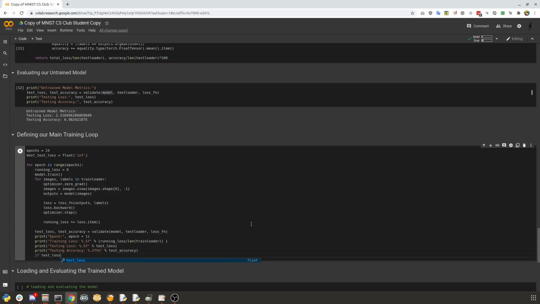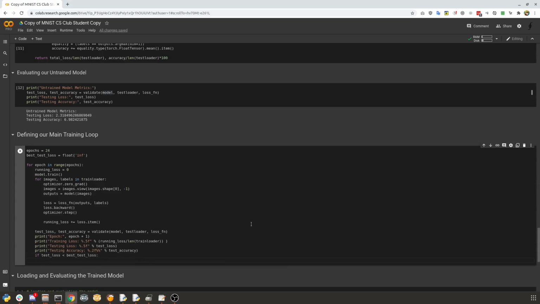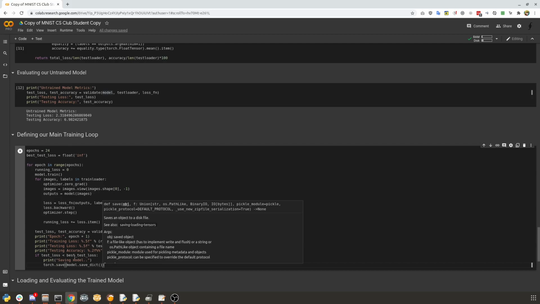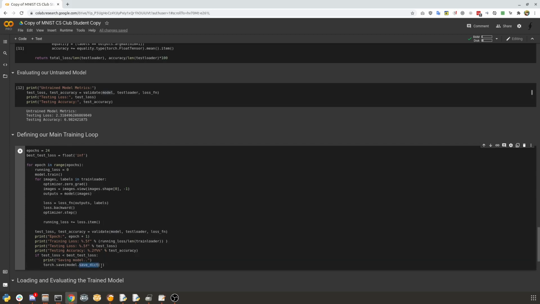So again, if the test loss is lower than the best test loss, then we want to save our model. So print saving model, and we'll call torch.save. This is used to save our model data, and to get the actual model weights, you call this state dict function. It's like a dictionary with all of your model parameters, and that's what PyTorch uses to load and save your model.